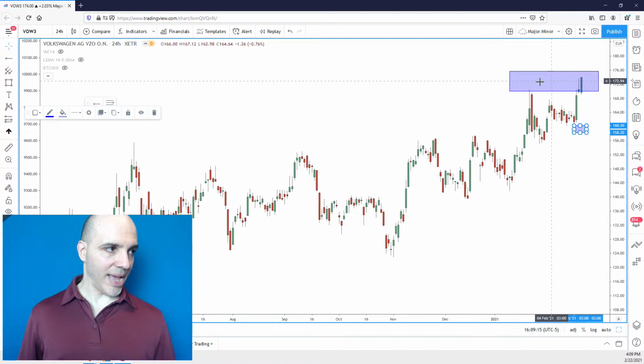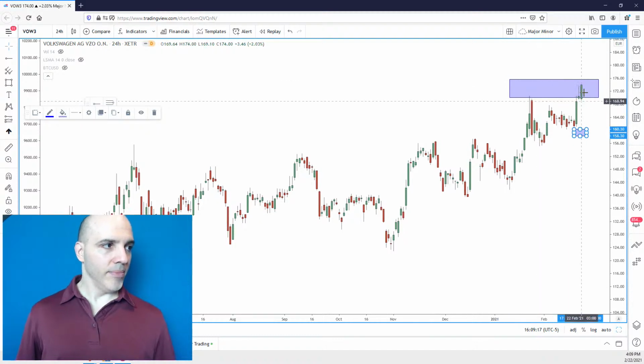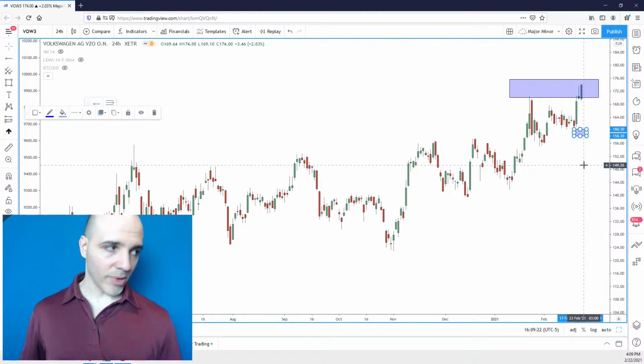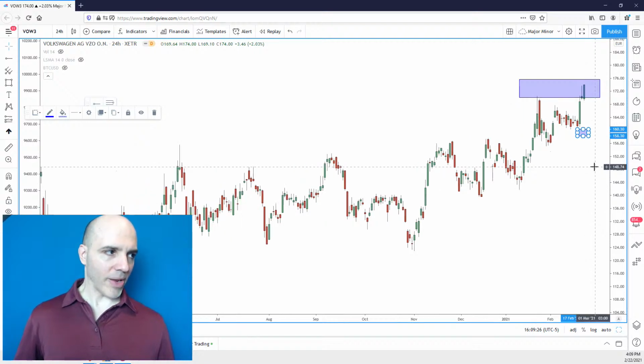Breakout traders are piling in now, or they were piling in. Okay, fine. But you want to be in before that, and you want to use that as a profit target. So there's nothing I wouldn't do anything with this now. I wouldn't chase this. I wouldn't buy this breakout at all. You have to wait for a pullback now.